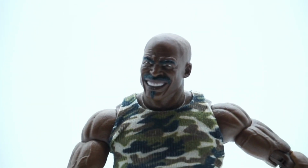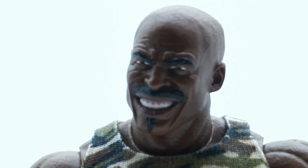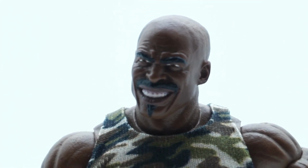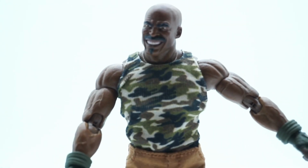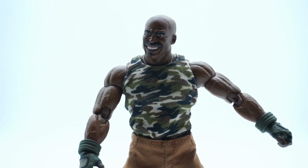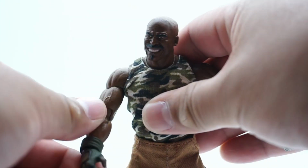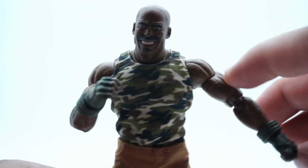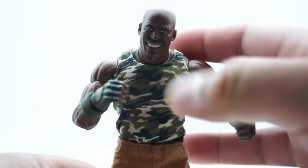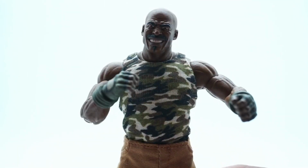Let me get the camera in real focus on it. The detail in the head sculpts lately from Mezco have been really top notch. Going back for the last about 2 years now, they've done a fantastic job with their head sculpts. They've really come a long way, going back to their early stages. But as far as the design goes, I just wish they made him a little bit bigger, because when I think of Roadblock, I think of Terry Crews, pretty much a guy who just does arm and chest and basically skips leg days. And that's just me, but I do wish he was bulkier.